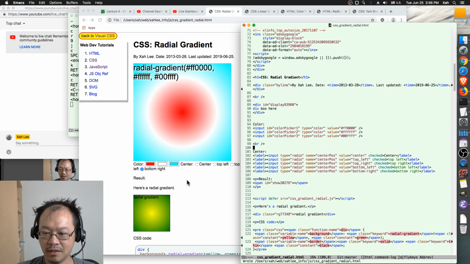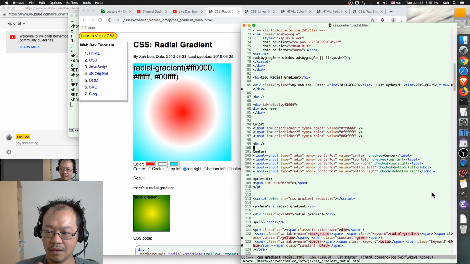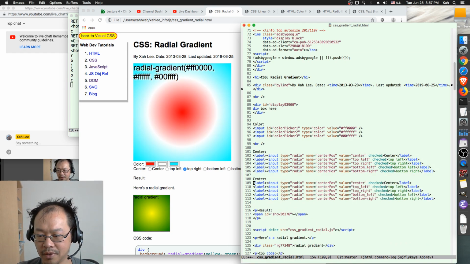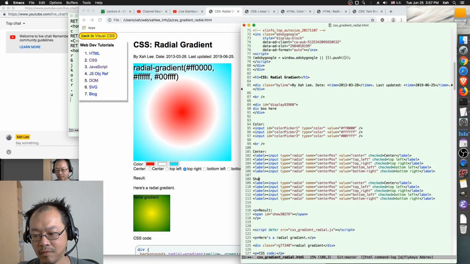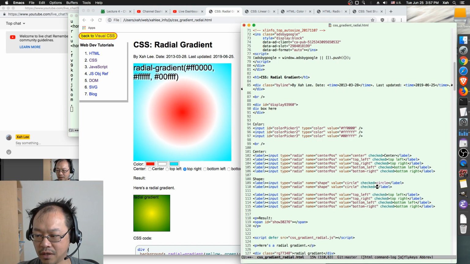Now let's add a break. We need to add one more element: shape. For shape, you have the choice of circle, then you have a choice of ellipse.